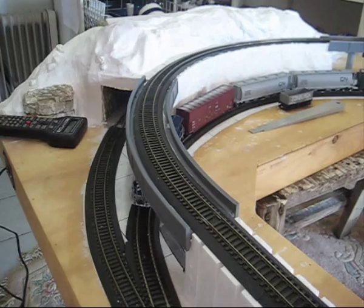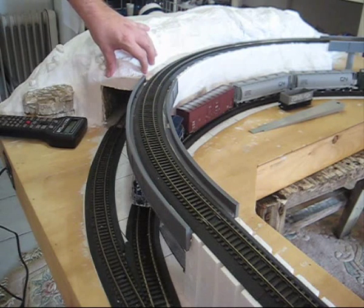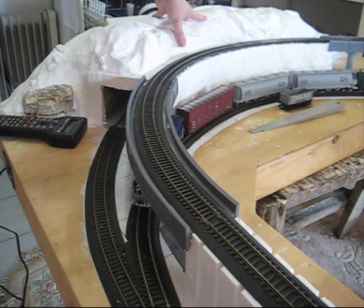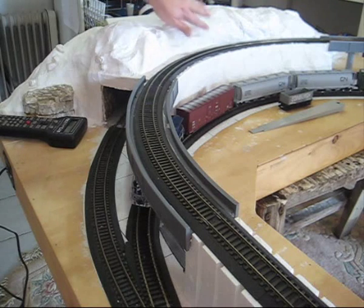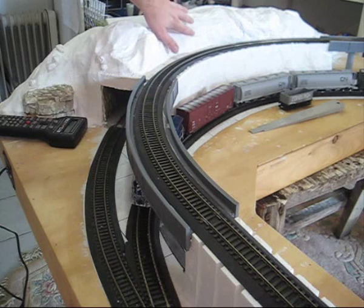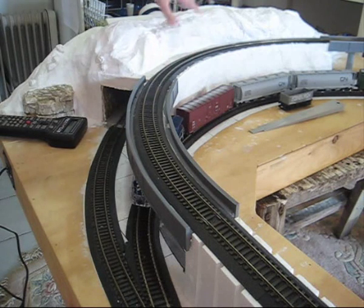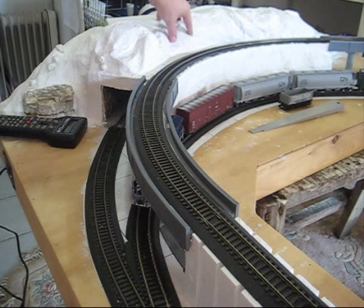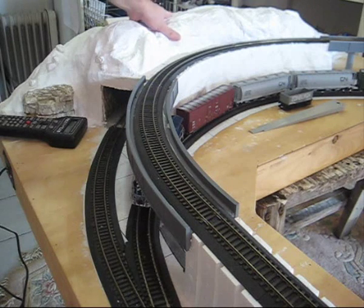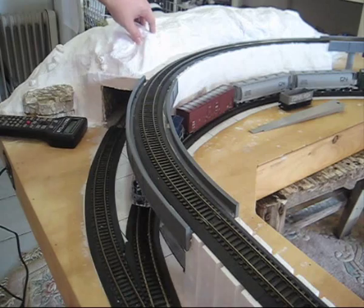Alright, so I've started with the mountain back here. I've made a tunnel. I just used foam, just cut foam sheets out and formed up the tunnel, newspaper over the top, and then just laid the plaster cloth. It's turned out pretty good. In hindsight, I probably would have made the mountain a lot taller than what I've done, but it's all just experimentation at this stage and learning along the way. And I'll just show you a little close-up of inside the tunnel.